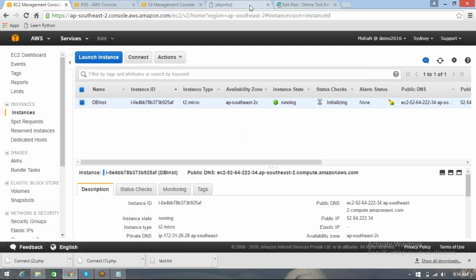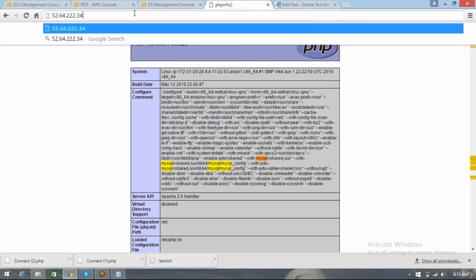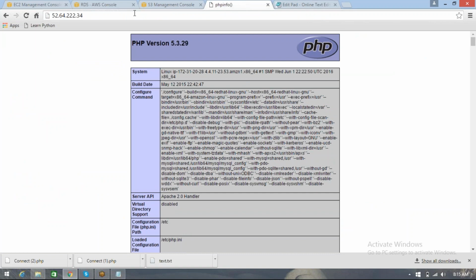So I'm taking the public IP and providing it here. So we already have PHP installed.